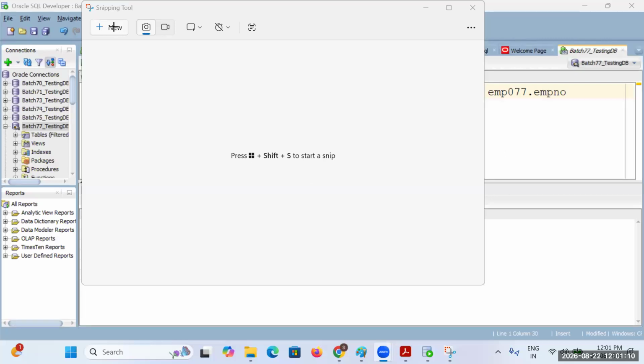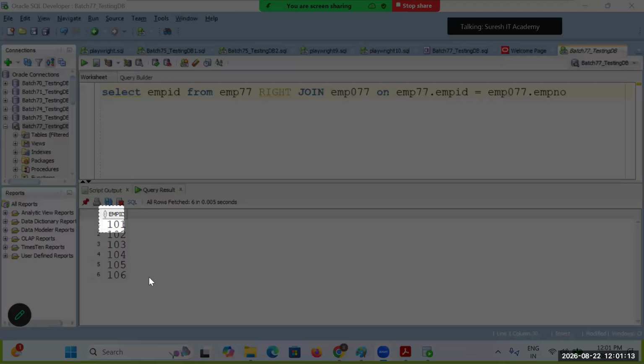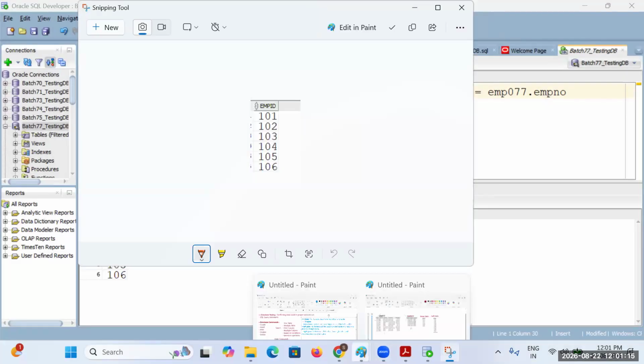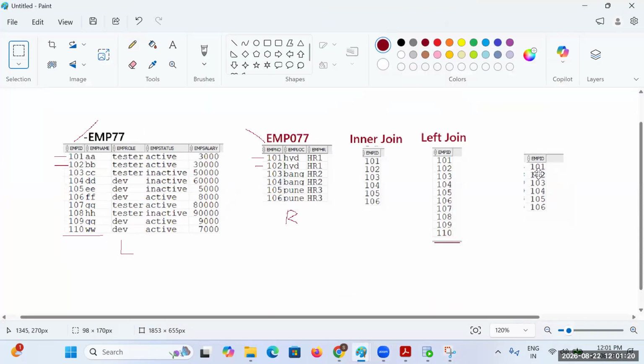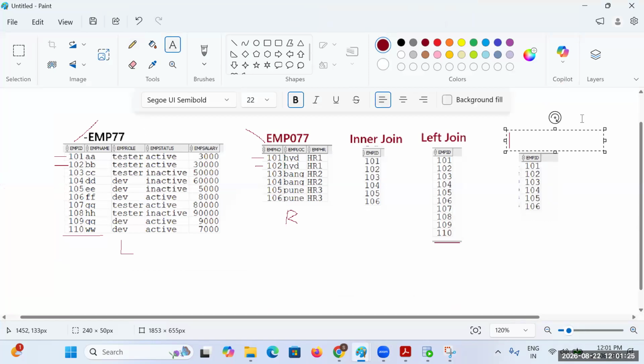Right, guys. See that? So if I'm just taking this particular right join, see the concept. A right join gives all the data from the right table and the matching records of the left table.